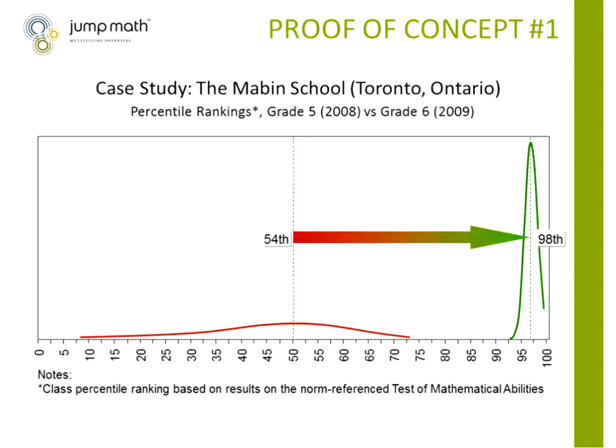A teacher, Mary Jane Moreau, tested her kids coming into grade 5 on the TOMA, which is a standardized test. The red bell curve shows the marks at the beginning of grade 5. There was one girl as low as the 9th percentile, one student as high as the 74th percentile, and the average mark was in the 54th percentile.